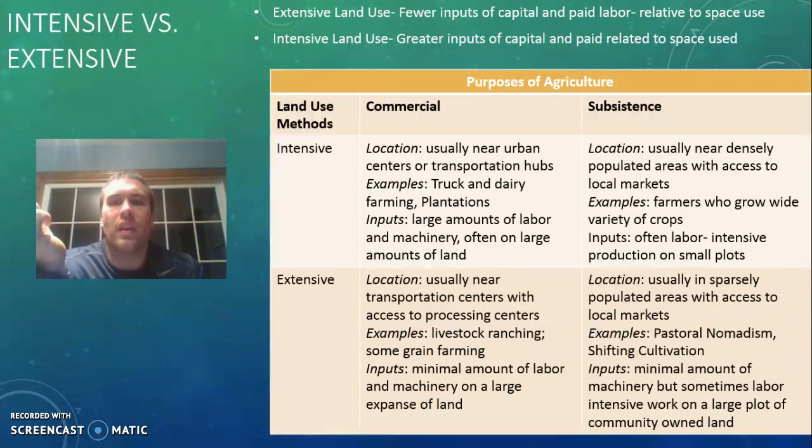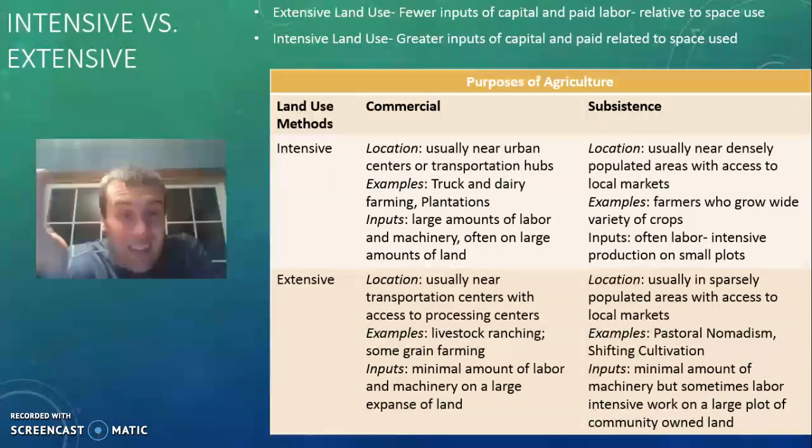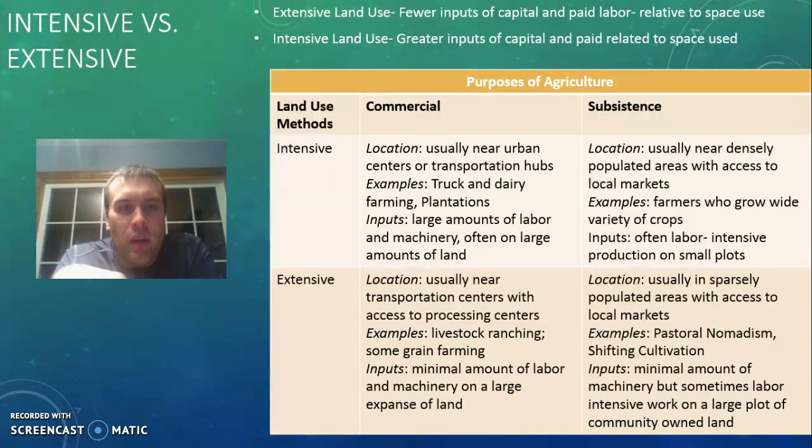As opposed to extensive subsistence, which is a big, extensive piece of land. Pastoral nomadism and shifting cultivation take up so much of the world's land, even though they don't actually grow that much compared to others. When you think of pastoral nomadism, you're basically keeping track of your animals, and your animals are part of your everyday life. That takes a lot of land. I'm not saying it's not hard work, because it's really hard work. But the amount of work compared to the land is your big difference.